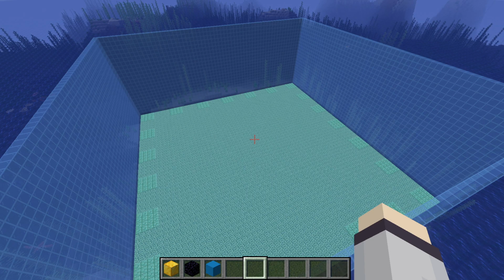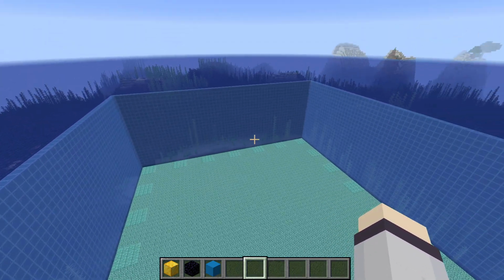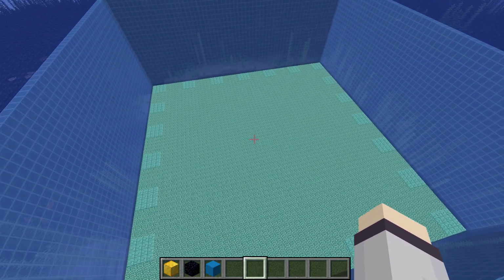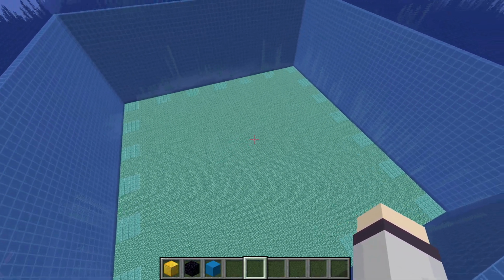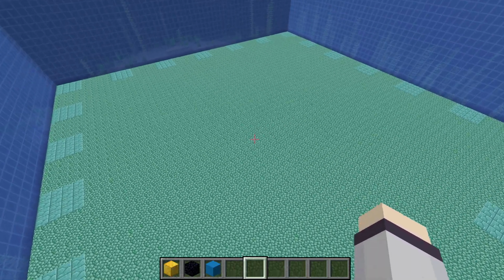The first thing you want to do is find the center of your ocean monument. Ocean monuments are always 58 blocks by 58 blocks. So you can count 29 from one side and then count in 29 blocks. And then you'll have a 4-block center.